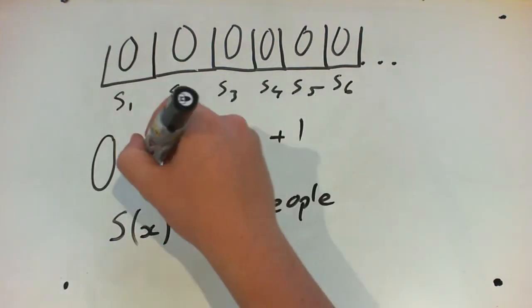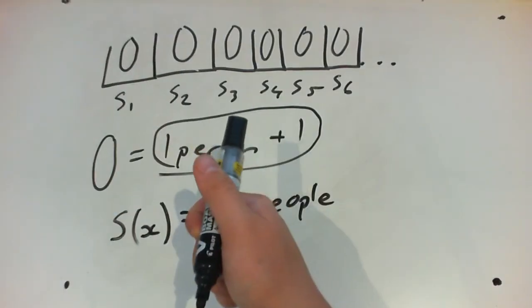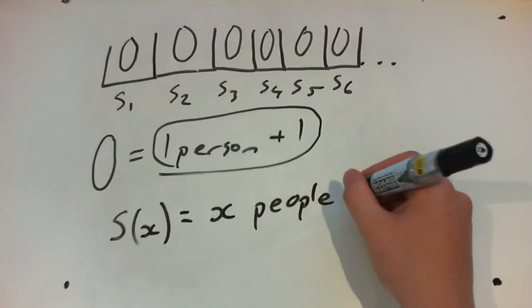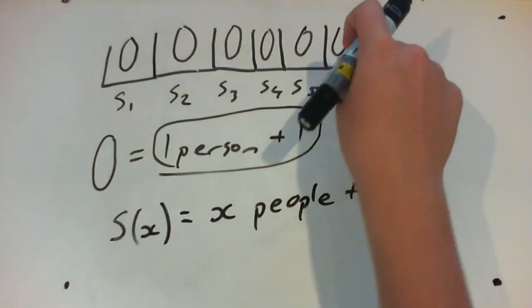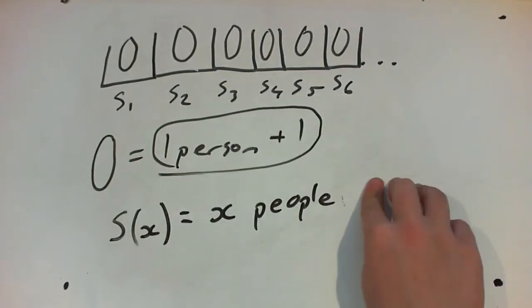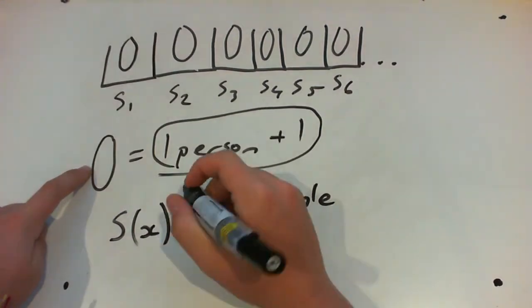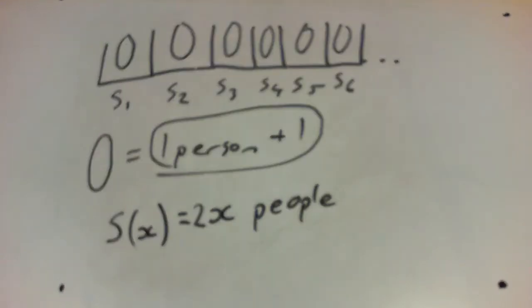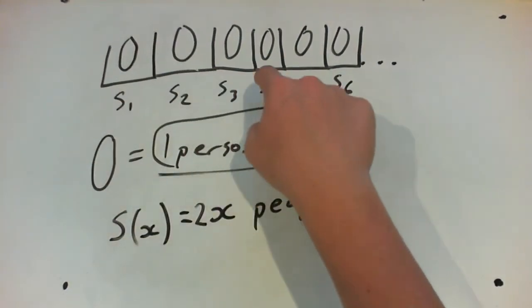Now, what does this give us? What function does this give us, if instead of having 1 person in every car, we have 2 people in every car? Well, once again, you'd be tempted to say that it's just x plus 1. But that's wrong, because we're not adding 1 person at the end of it. We're adding 1 person for every car. Meaning that this is actually 2x, because we have 2 times the number of cars.